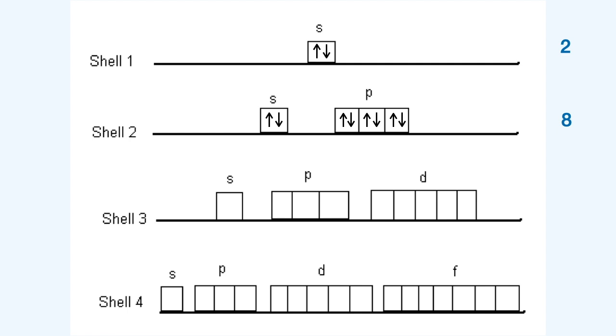note na sa shell 2 at sa sublevel P, inuna muna nating i-fill in lahat ng orbital ng sublevel P bago tayo naglagay ng kanilang kapares. Ito ay para sa stability ng atom. Okay, let's go to shell 3 or principal energy level 3. We have 18 electrons na kailangang i-plot sa tatlong sublevels S, P, and D. Mapapansin nyo sa D, 5 na ang kanyang orbitals or squares.